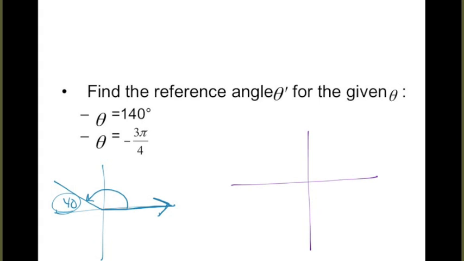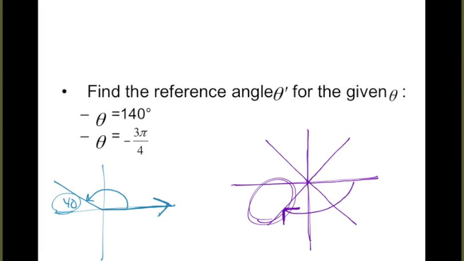For radians, cut each half of the circle into the denominator number of pieces. So I want each half of the circle to have 4 pieces. Means the whole circle has 8 pieces. And the top tells you how many pieces to go. I want to go -3 of those pieces. So I'm going to go around clockwise 3 pieces, which leaves me with that piece. And how big is that piece? 45, because 180 divided by 4.